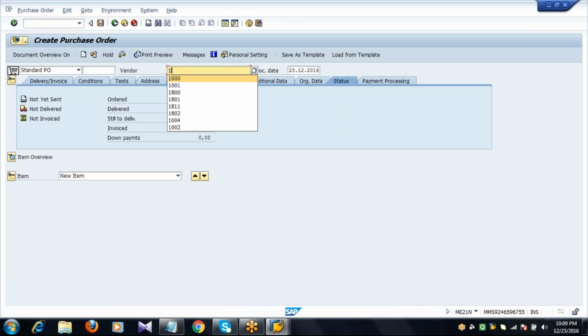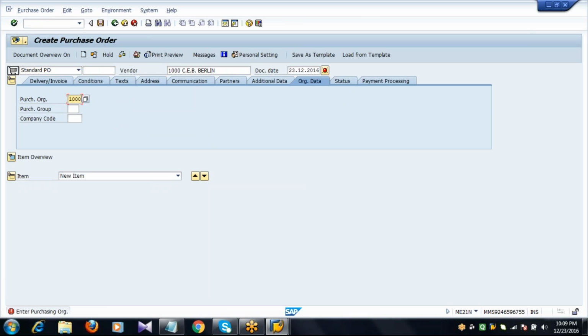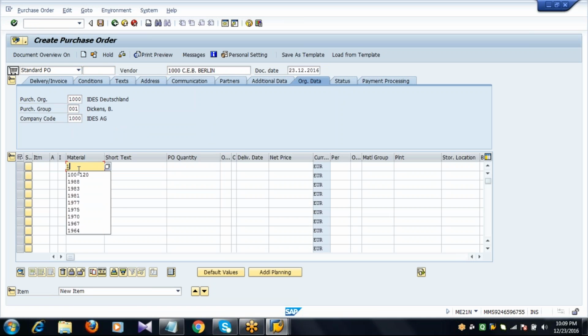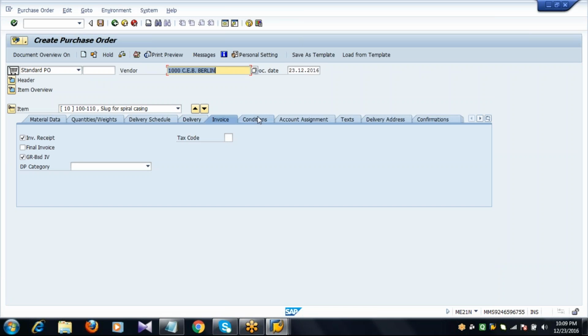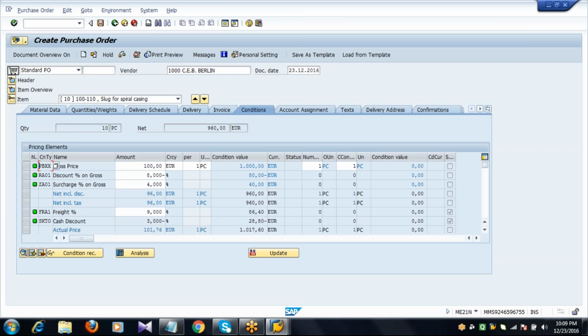So first, as usual, create a PO. In the item details, in the conditions tab, without fail, make sure that the condition type FRA1 is maintained.